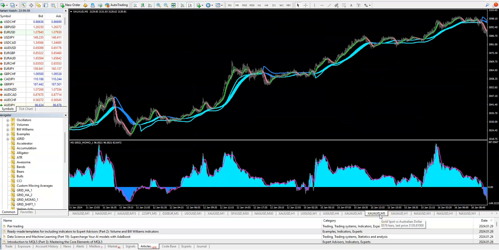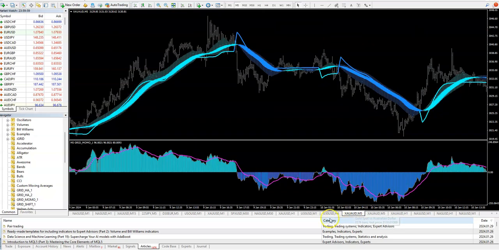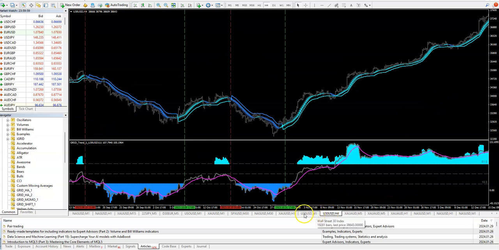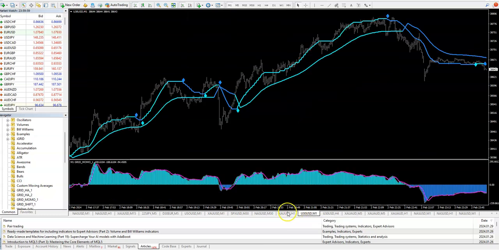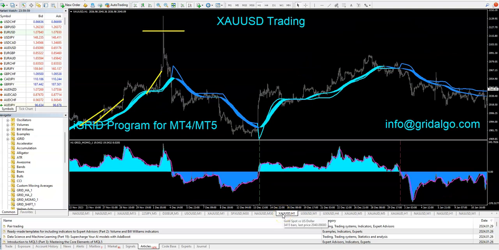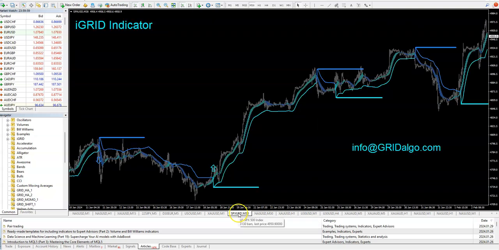So when you come on board the program, especially the MT4, MT5 side, I have so much stuff that's available for download. This is a really good indicator that I'm going to spend more time on and try to get deployed in the other platforms into the later part of the month. Very, very good. Another good momentum tool. Not my hybrid, that's going to be the primary, but another really good one, especially for the swing traders. And here's another system that I really like. It's not the iGRID, it's something different, kind of similar, but I have so many fantastic tools that I put out to everybody, and more on the way, guys.